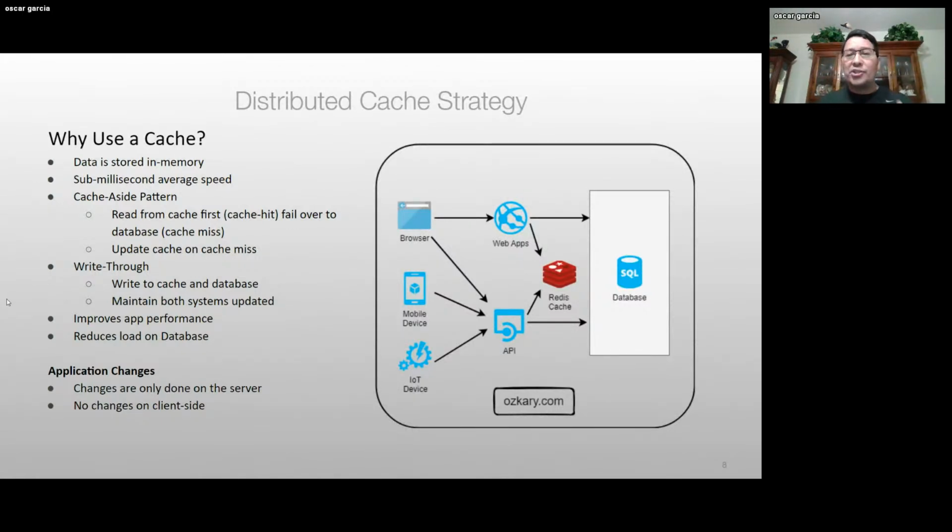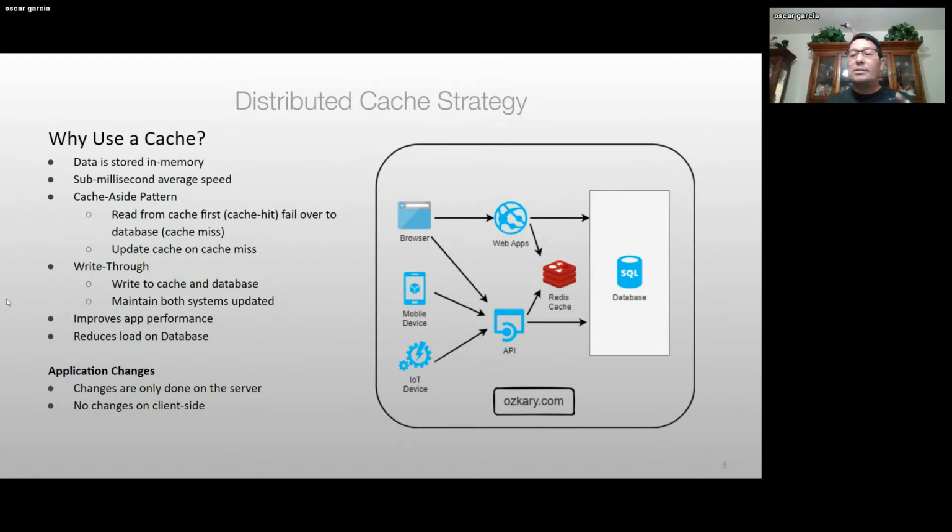A distributed cache strategy, right? And what is it? If you remember, we presented this using an integration without a cache, just going into the SQL layers directly. So how do we address this? Let's talk about a cache. We use a cache to store data in memory, which eliminates I/O.